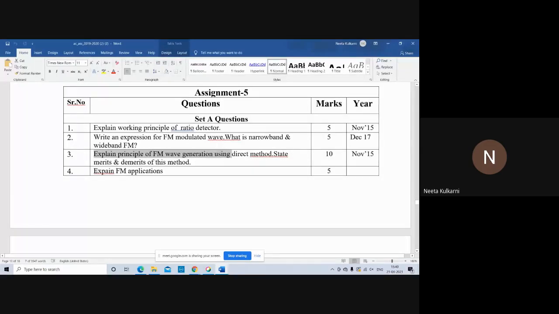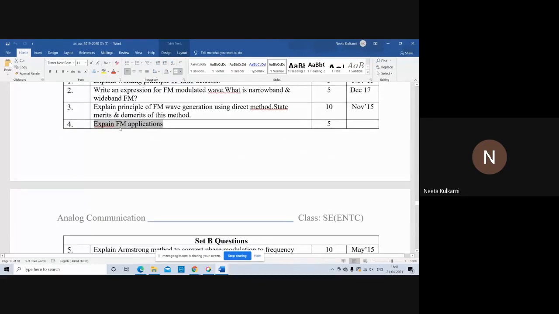Then yes, another part is there. General question that is usually asked: compare AM, FM and PM. If you have to compare those three types of modulation, you will get the different parameters for comparison. Now here there are FM applications, but that is just a general question I have added in the assignment. You can search on the net what the different applications of FM are and write them down.